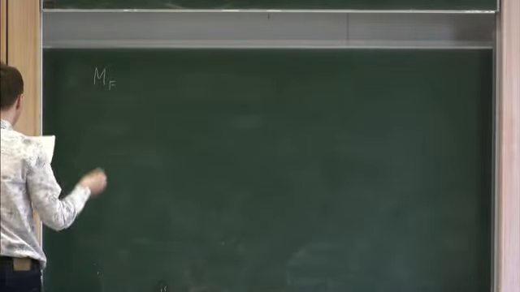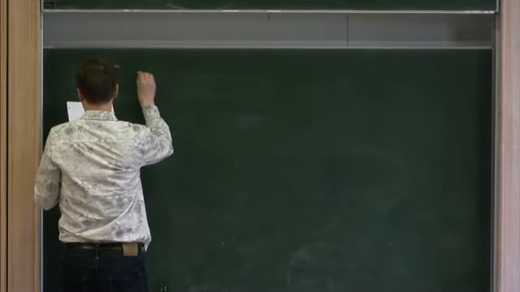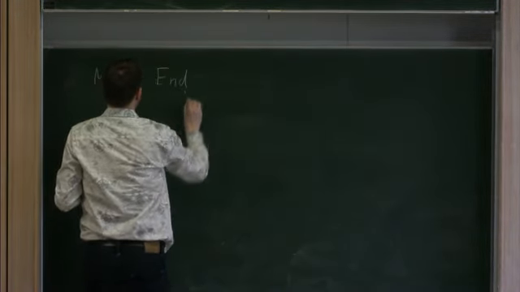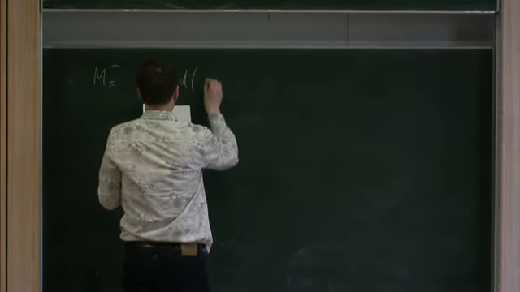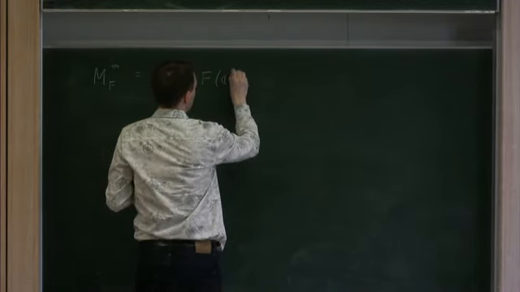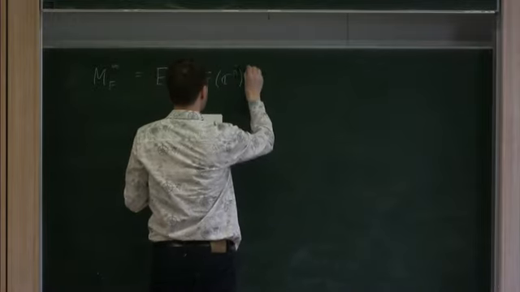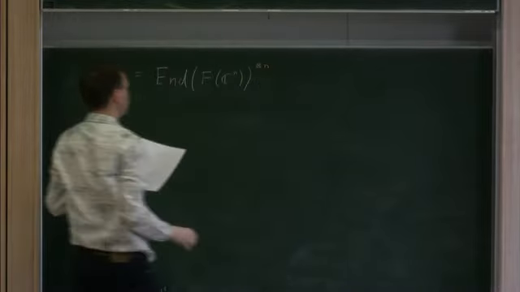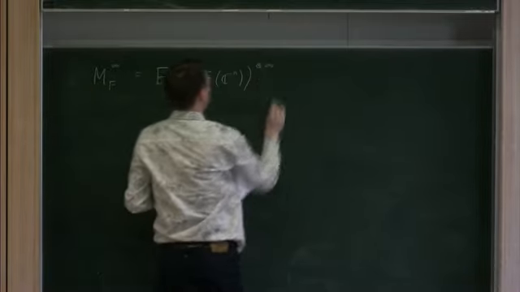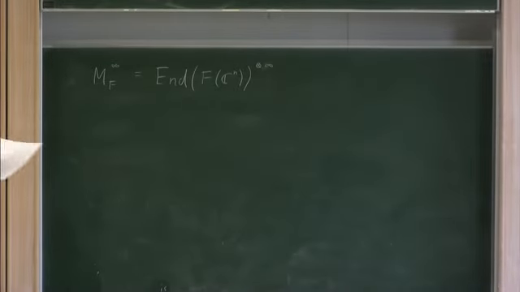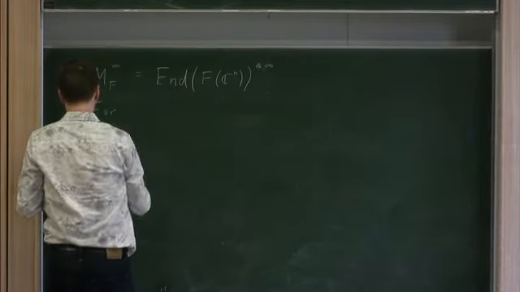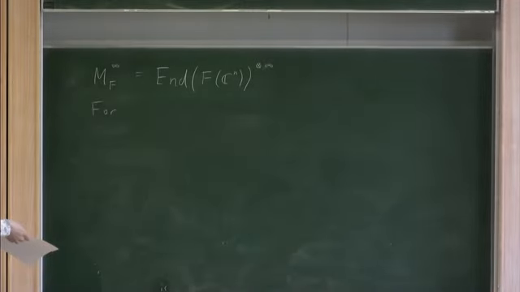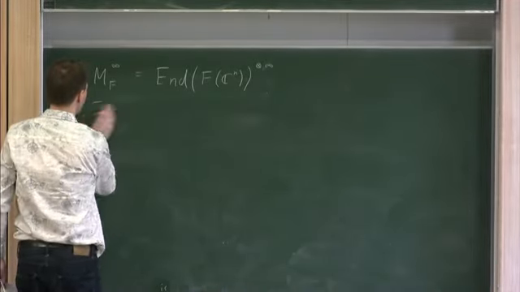And another thing is I still need to invert something, but this time it just depends on the choice of this functor F. I define M_F infinity to be the endomorphisms of F applied to C to the n, and then take this algebra, take the infinite tensor product of that. And so this Y squared, this fiber product, is a groupoid over Y.